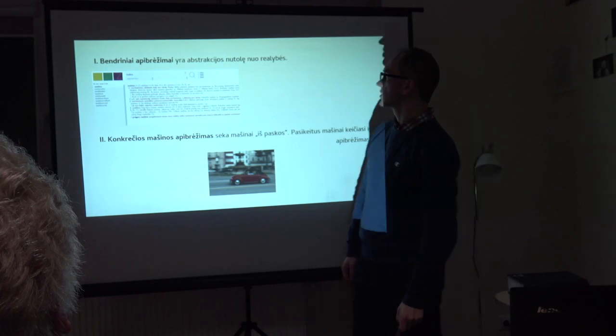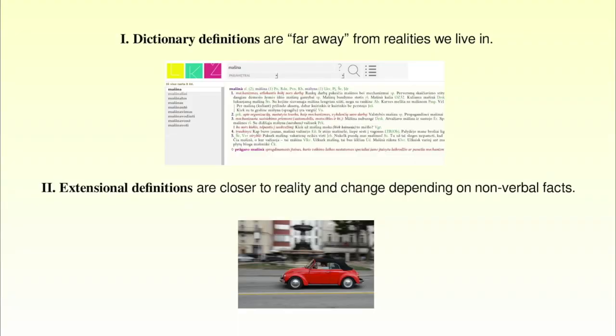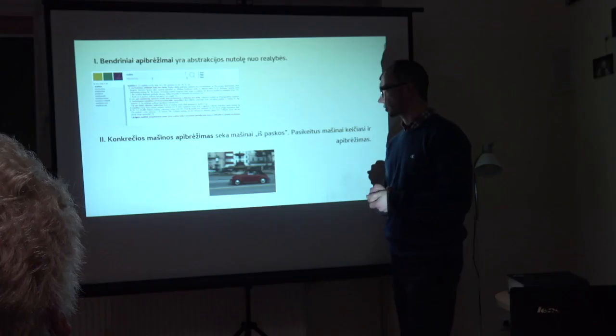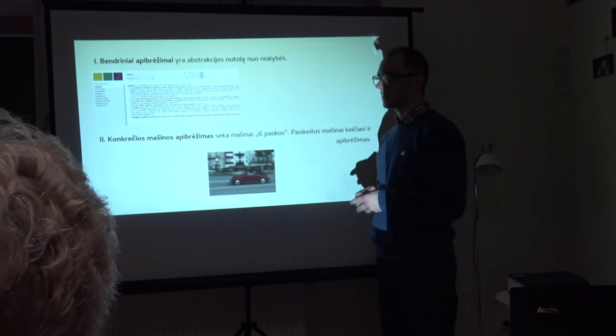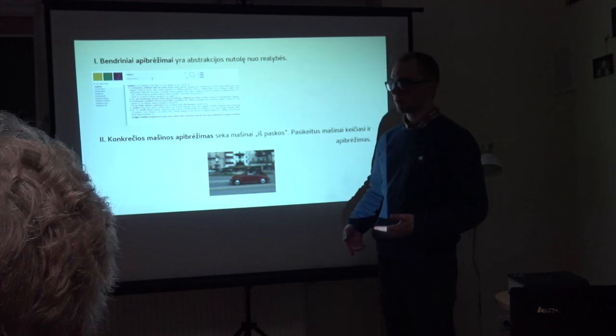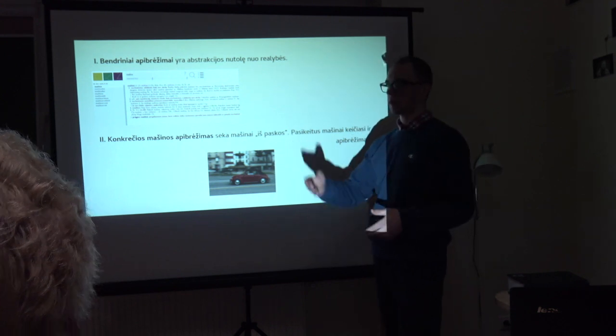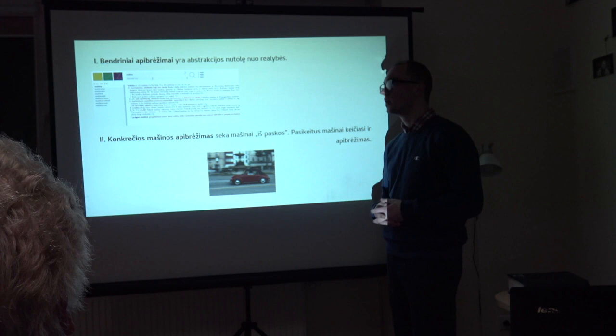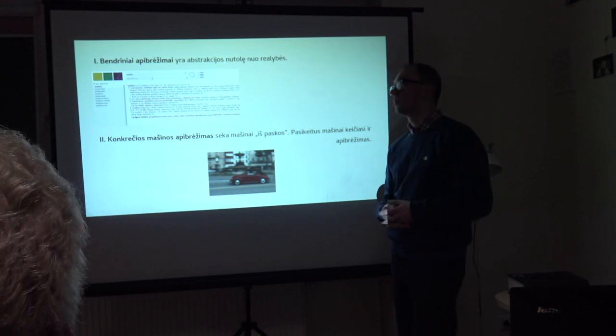What is a car? A car is some kind of mechanical device. But these definitions are far, far away from reality. If the car happens to have an accident, there is nothing mechanical about the car anymore. But the lower order definitions give us definitions that happen spontaneously. The car itself creates a definition for herself. By being fast, she becomes a fast car. By being red, she becomes a red car, etc. And so this red car that we see in the street creates a definition for herself in some way.